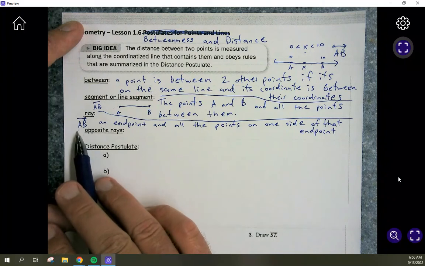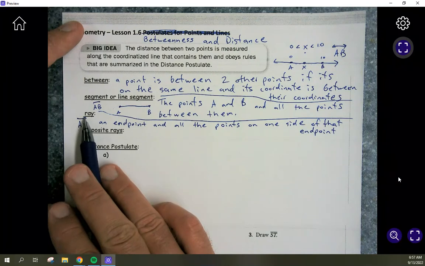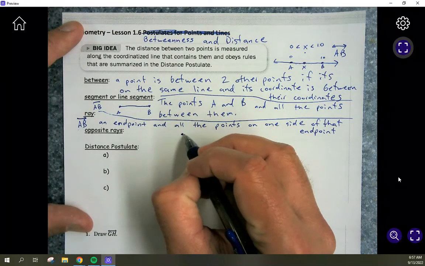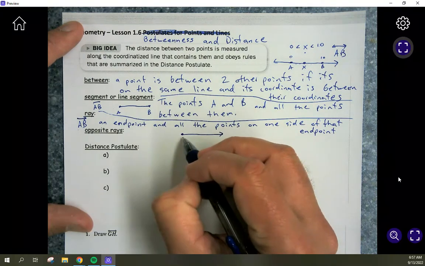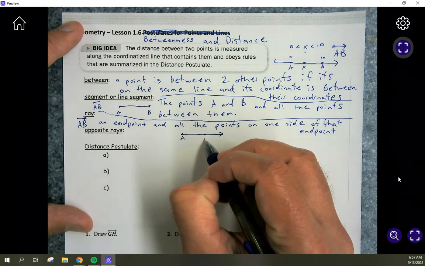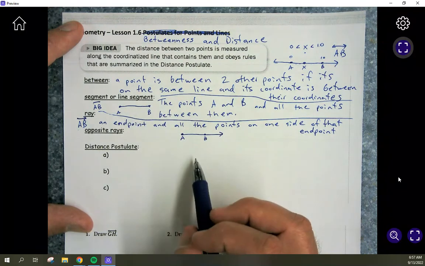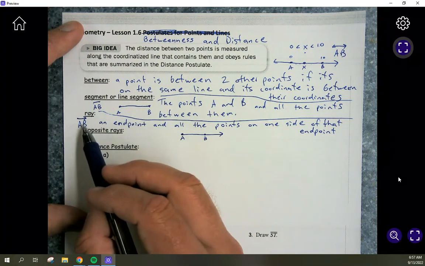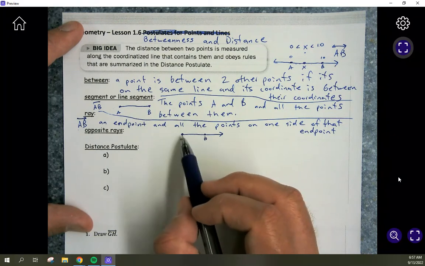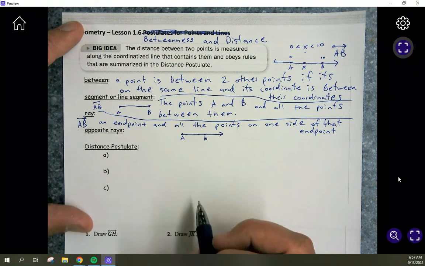Now when we name these, we have to start with the endpoint. So you can see I've got the arrow going this way. I know that this ray, if it starts here and then goes forever this way, I know that this point right here is A. And I know that B is somewhere on this. It's going to go through B. It's not going to end at B. That would be a segment. It's going to go through B and go on forever. But it is very, very important when you name a ray. You couldn't call this ray BA because it doesn't start at B. It starts at A. We show that that's the endpoint, and the arrow goes through B.